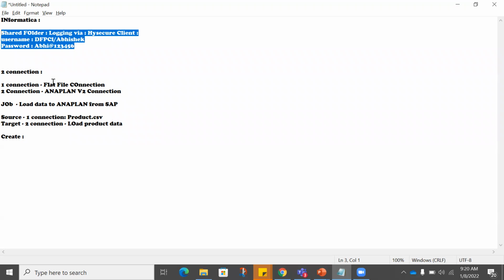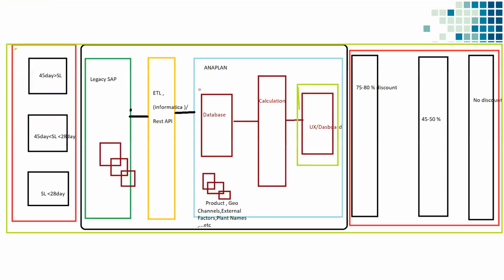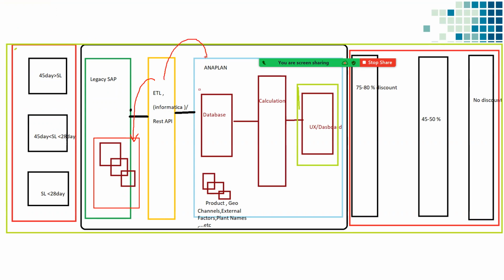So it needs to interact with that shared folder, and the connection you specify for the shared folder is a flat file connection. Now, to even create this flat file connection, at first we need to understand how the connection will be set up between Informatica and this shared folder of the client. What I mean is, suppose this is a shared folder, how will Informatica understand the path of this shared folder? Or how will Informatica understand which Anaplan model? Do you guys understand my question? What I mean?